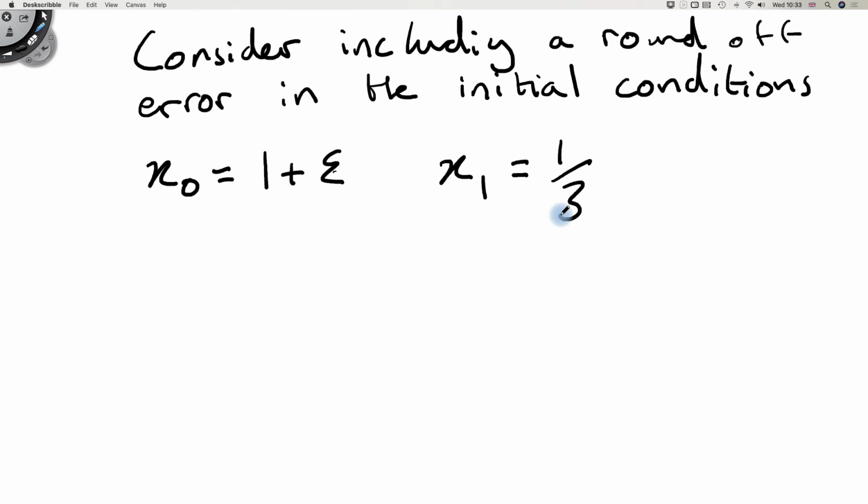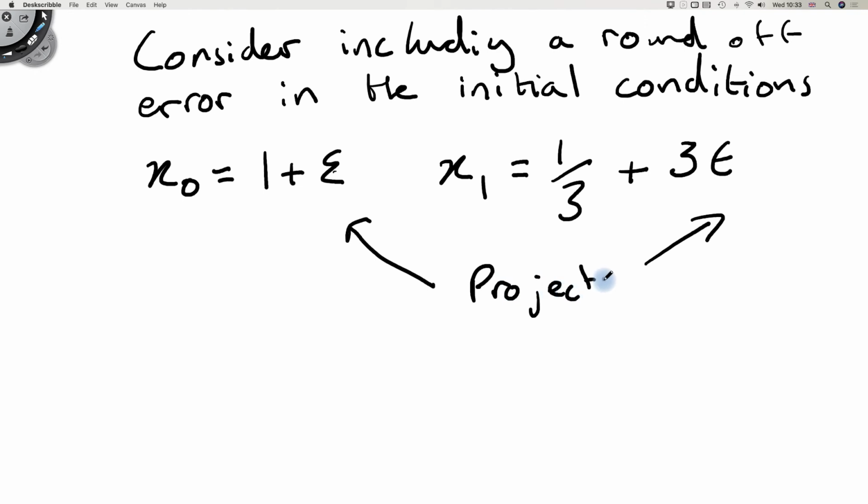Remember that we're not using this primarily for the sake of doing the mathematics. Primarily we're doing it to understand how round off error contributes to numerical instability. So what we're going to do is make the second contribution in the second one 3 epsilon. The reason being is that this is 3 lots of epsilon. So with this choice, this will project onto the 3 to the n solution. People often don't like this, but it's a choice I've made to make a nice clean example, and it's what we've done in the past. Okay, hopefully that makes it clear.